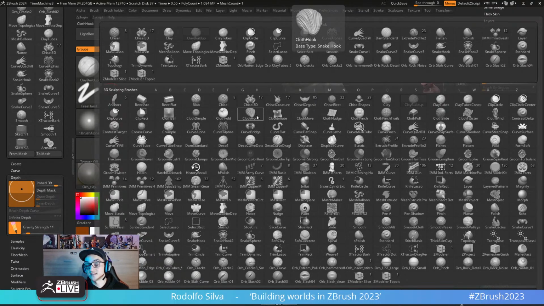The cloth hook is the snake hook, as you can see. Chisel 3D is a single layer brush. If you go to clay, the mallet is a type of clay. There's polish, there's clay, there's standard, there's like 12 of them. Then everything else is variations of that brush.